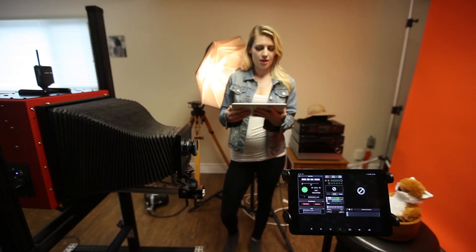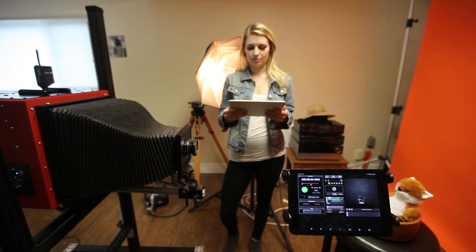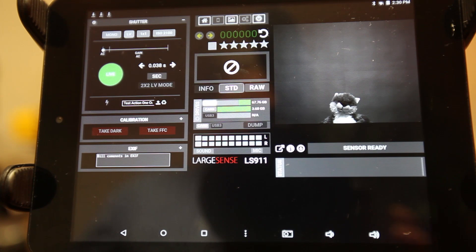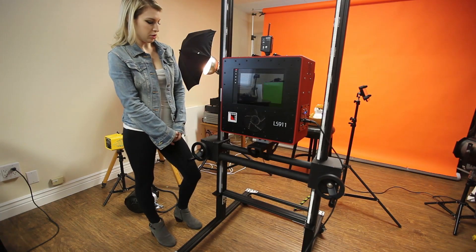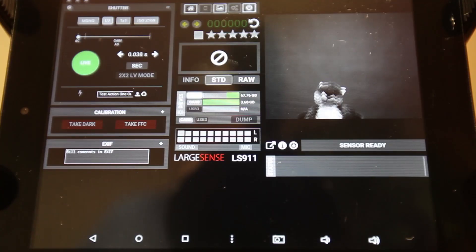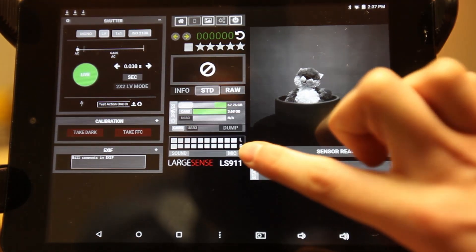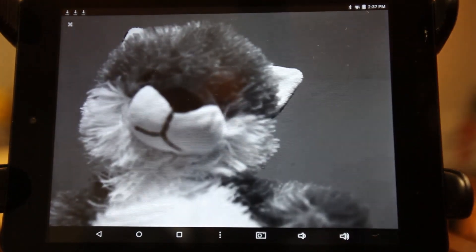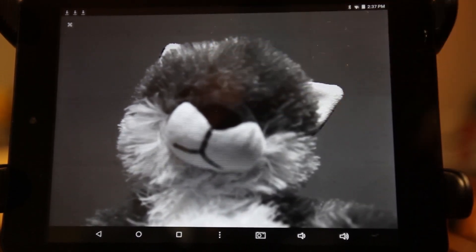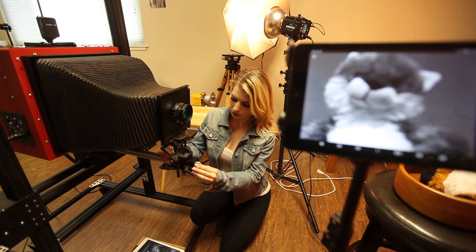We've got our special guest here — Socks the Fox. To focus, we're going to go to live view and hit live. There he is. All the devices update at the same time. The Fox is a little too low in the frame, so we're going to lower the camera. This stand allows the camera to rise and tilt. The Fox is coming into the frame. Now in full screen: tap once for 100%, tap twice for 400%, and you can move around. We want to focus on the Fox's eyes, so I move the lens carefully back and forth to get those eyes into focus.